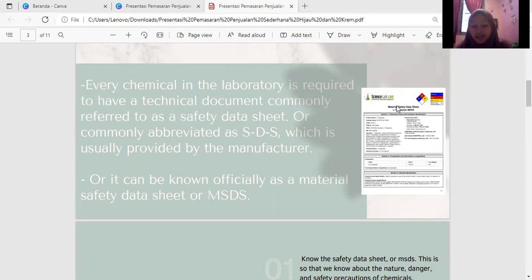You can find it on the internet, or in a chemical laboratory.